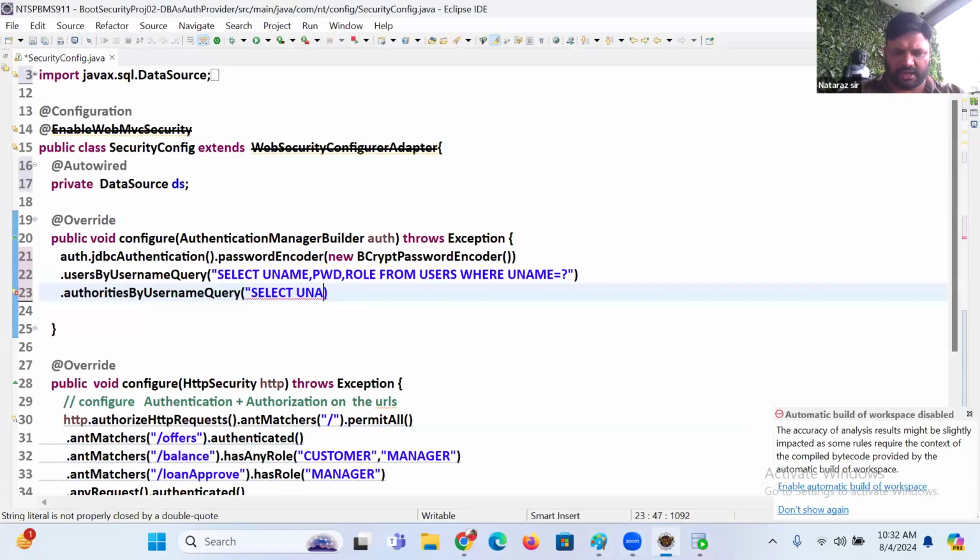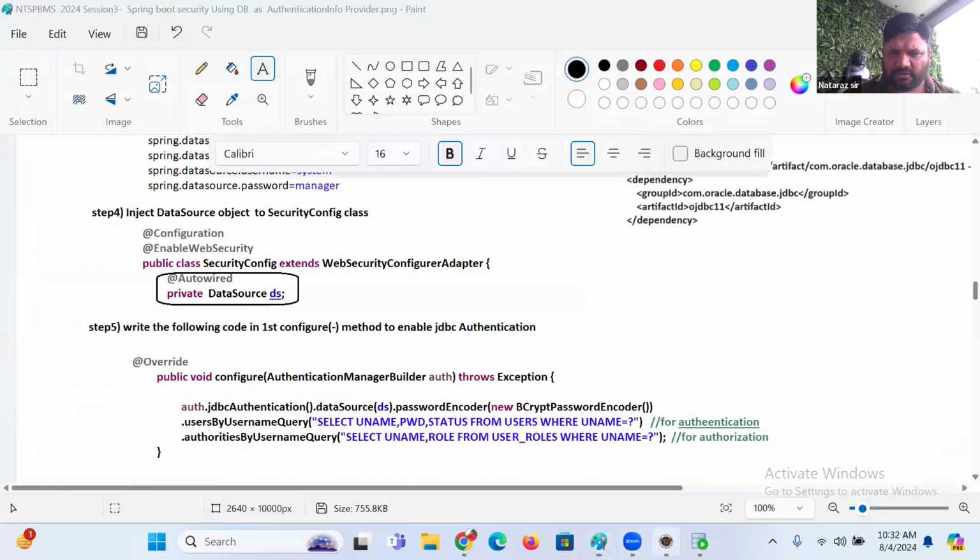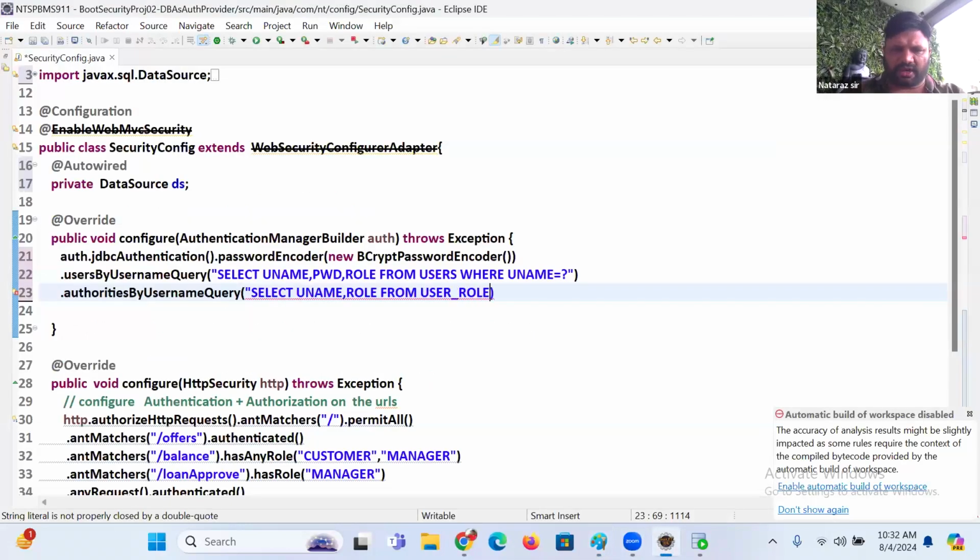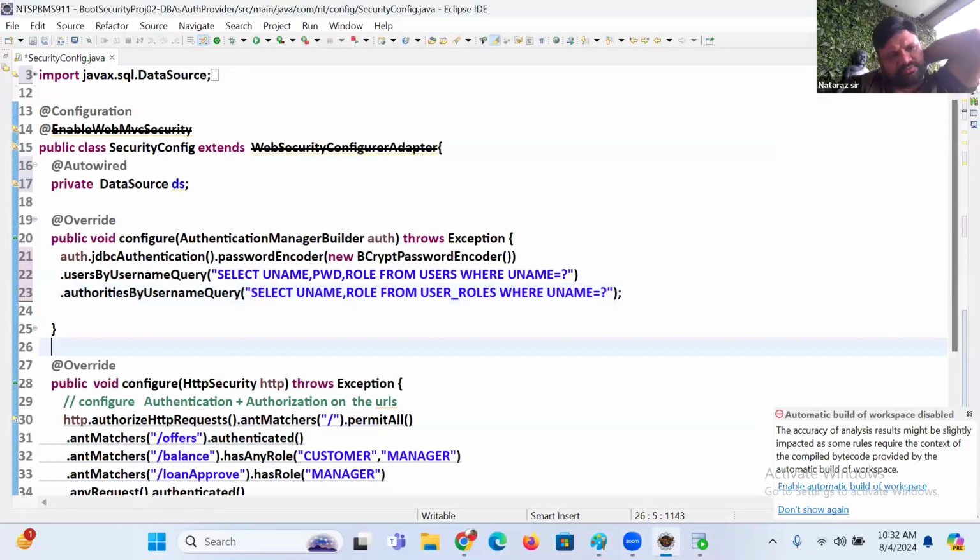First uname, comma, role, from users_roles where uname is equal to question mark. So: users by username query, authorities by username query.